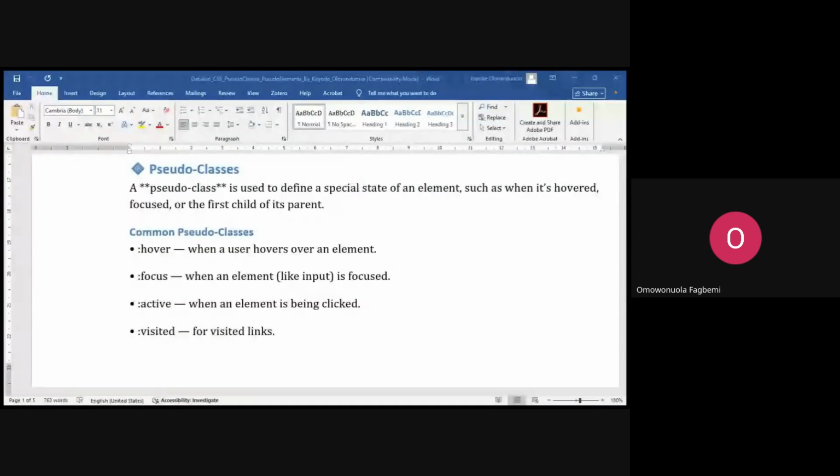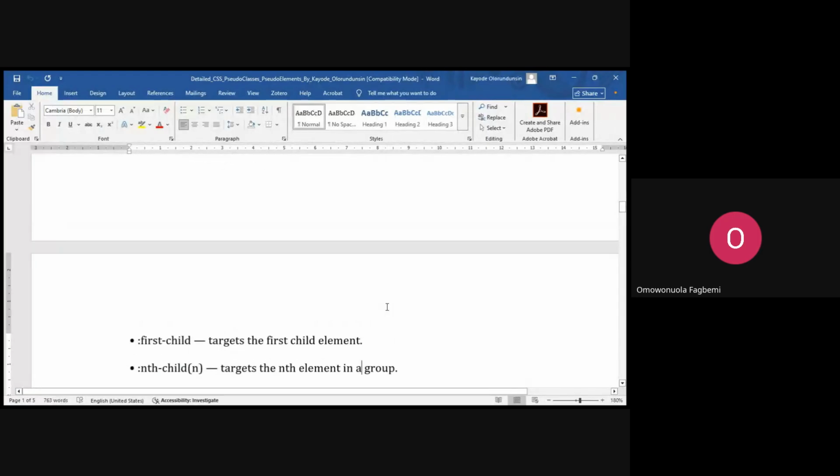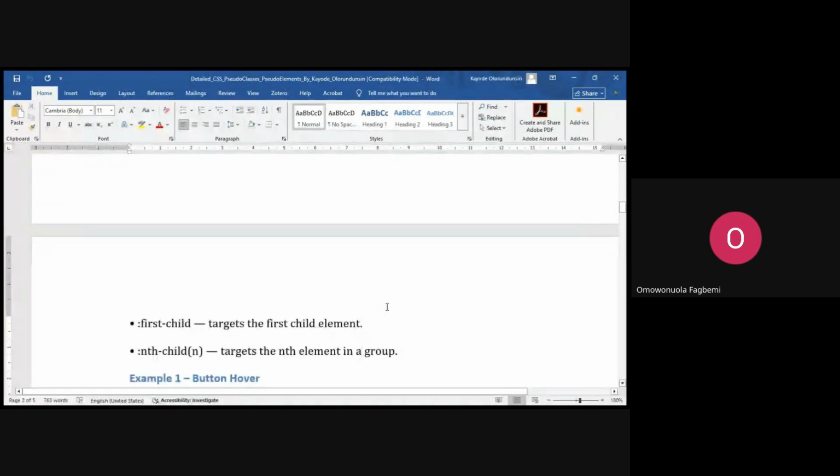Let's go back to our document. So we have first-child. That first-child is also like nth-child, but with nth-child you can put any number, while this one is just the first.